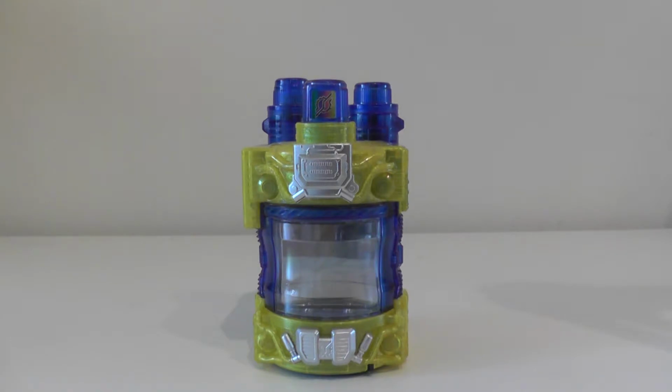But anyway, now we have listened to basically all the sound effects the Genius Full Bottle has to offer on its own. We will listen to the sound effects that the Genius Full Bottle has to offer with the build driver itself. So, I'll be back in a second.